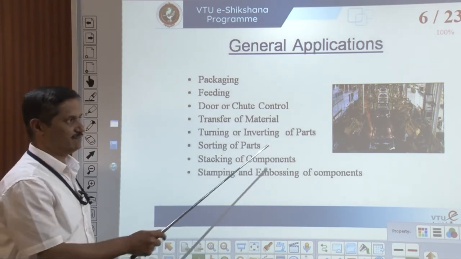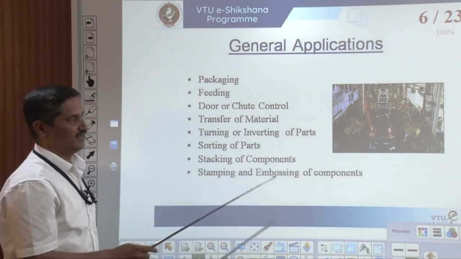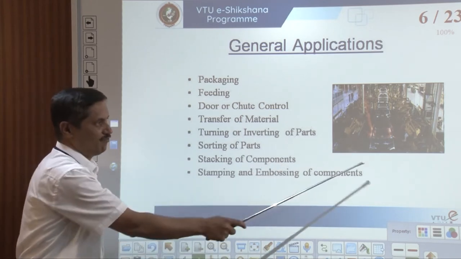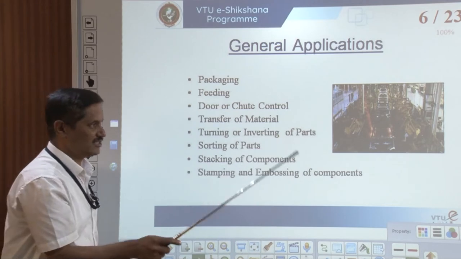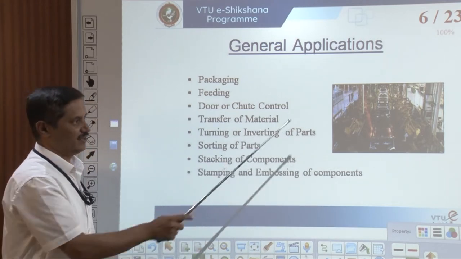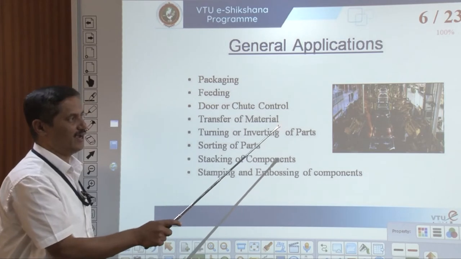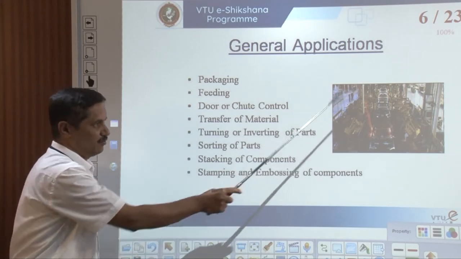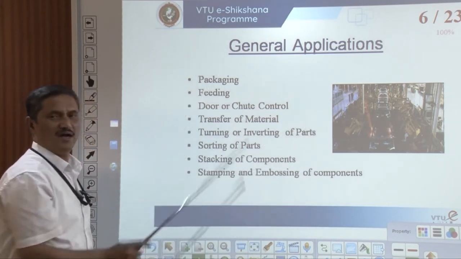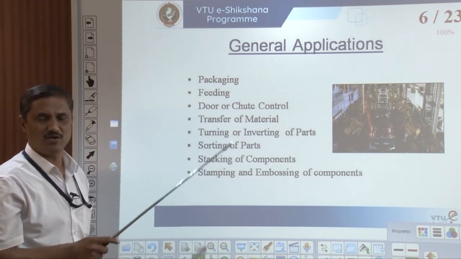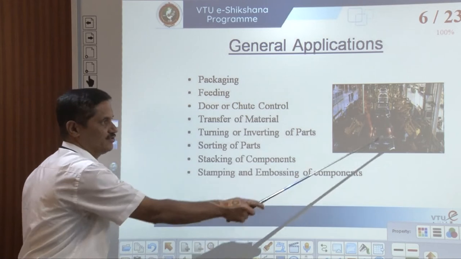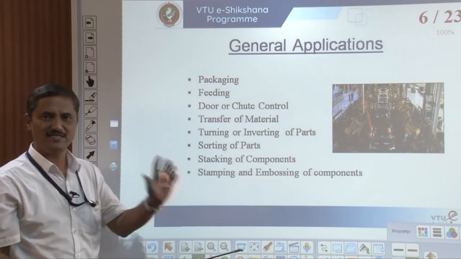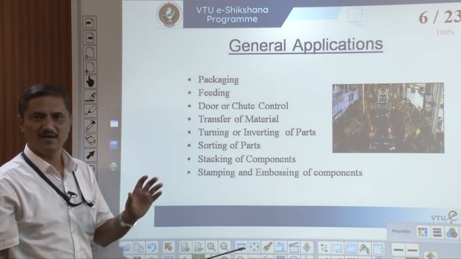If you observe today's manufacturing, suppose you go to a Benz manufacturing unit, the maximum number of robots are lined up and the process is automated on a line automation, and the whole component without any human requirements can move from one end to the other. In such areas, the robotics will also be moved using air for the movements of the jaws and holding and other kinds of applications. So as you see here, this sketch shows the enormous potential of using air as a major source of application in industries.